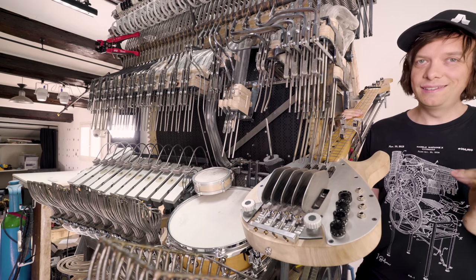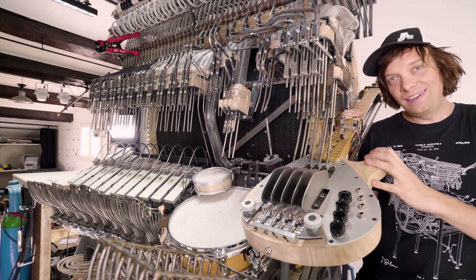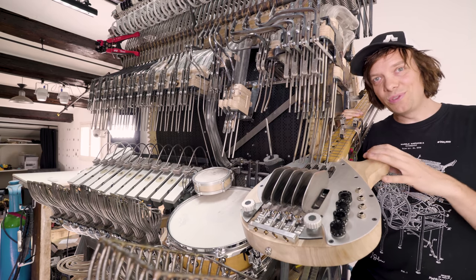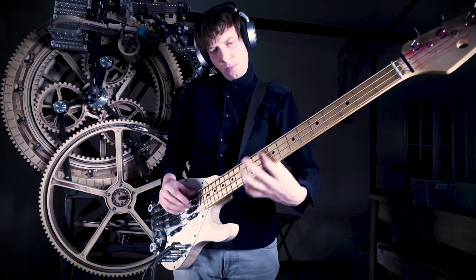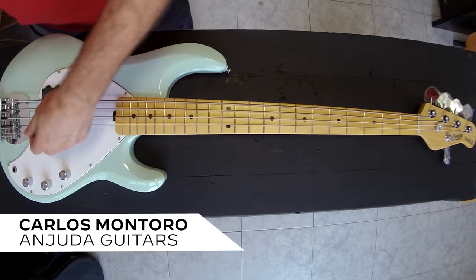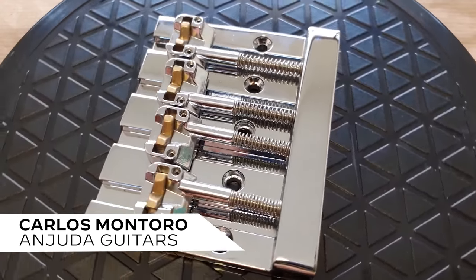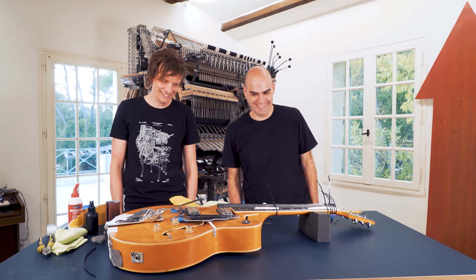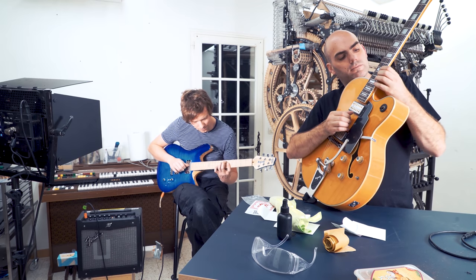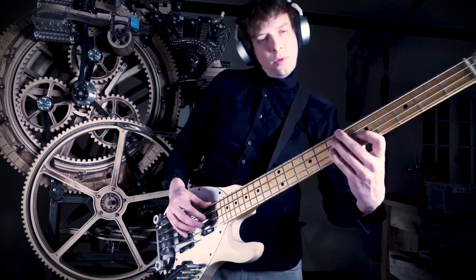Cyber capos are completely done. This is the final iteration of this project. I love them so much, and I have a lot of people to thank for making this look like it looks today. First of all, of course, Carlos Montoro, the luthier, who actually built this custom cyber bass together with me. We had so much fun when we designed the whole bass, made for being played by marbles. And yeah, huge credit to Carlos Montoro.